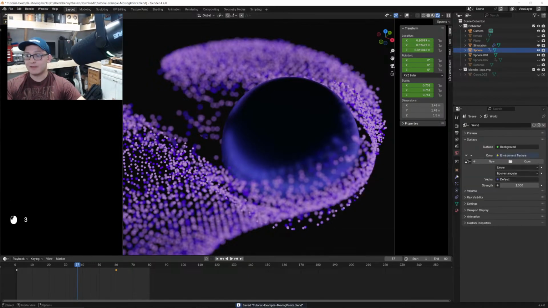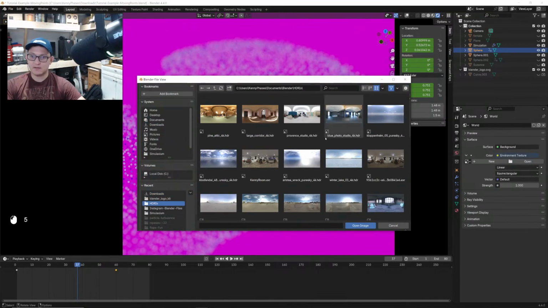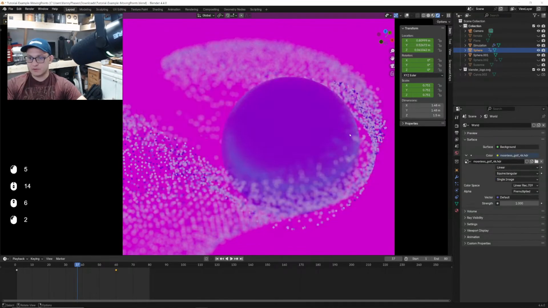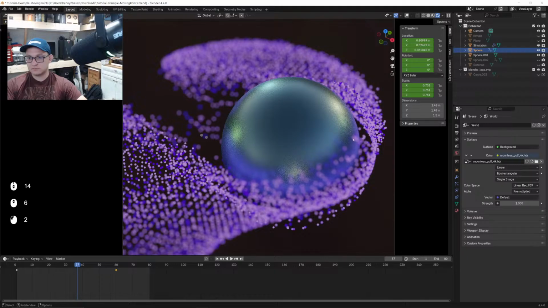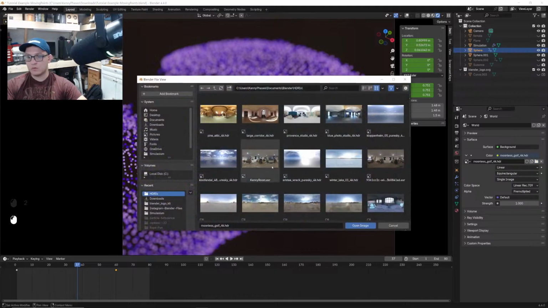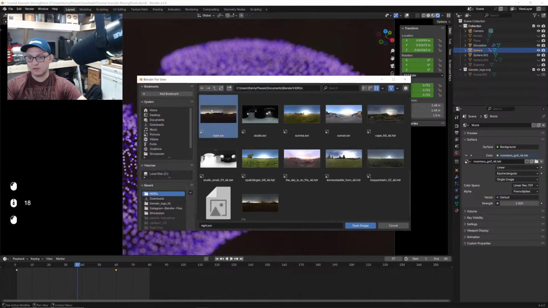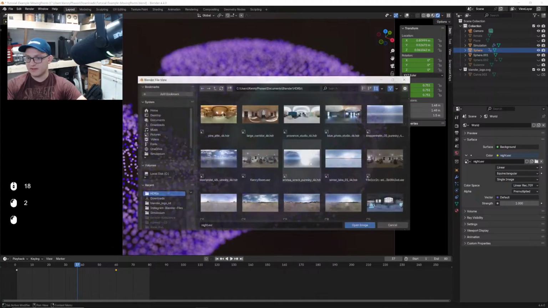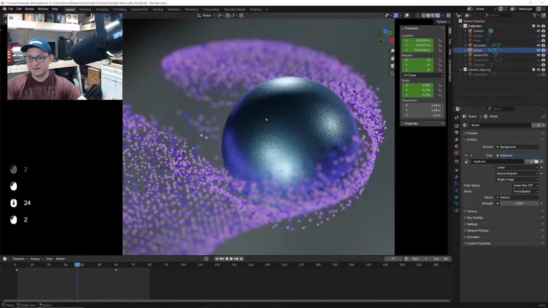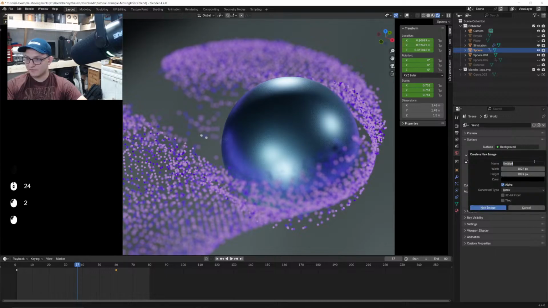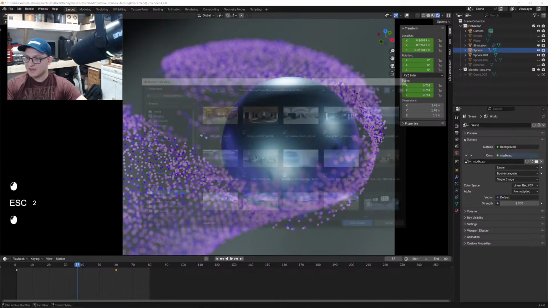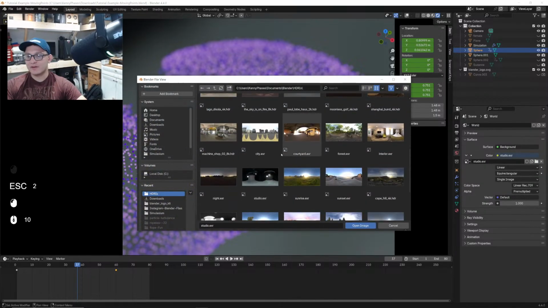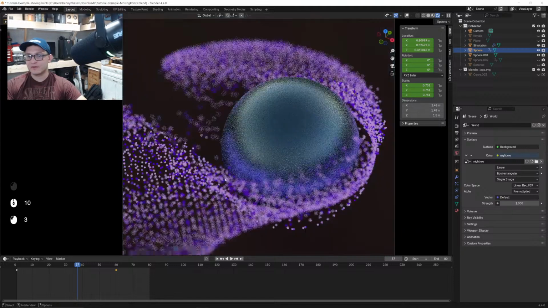All right, now I got to do it. We got to add an HDRI. Let's see if I have one that's a little darker. That one's pretty cool. Let me try one that's, oh, is that the same? I just clicked on the same one. Now I'm looking for, actually, I didn't mind that one. Let's go back to it.